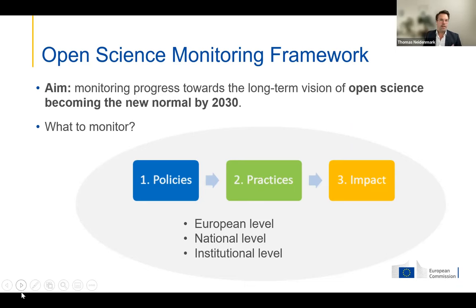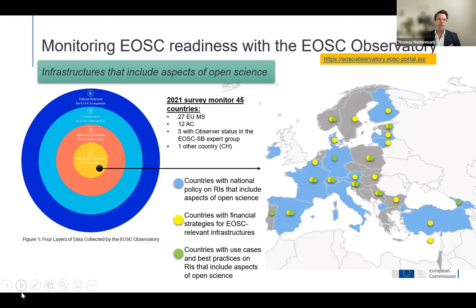If we go to the next slide, we'll see an example of what we have done here in this EOSC Observatory, which is a tool built by OpenAIRE as a beneficiary of the project EOSC Future, which is one of our really big and very promising projects. The framework is developed in close collaboration with expert groups and projects, and also the EOSC Association. EOSC is the European Open Science Cloud that we build in Europe, which we also aim, of course, to be a global asset for open science.